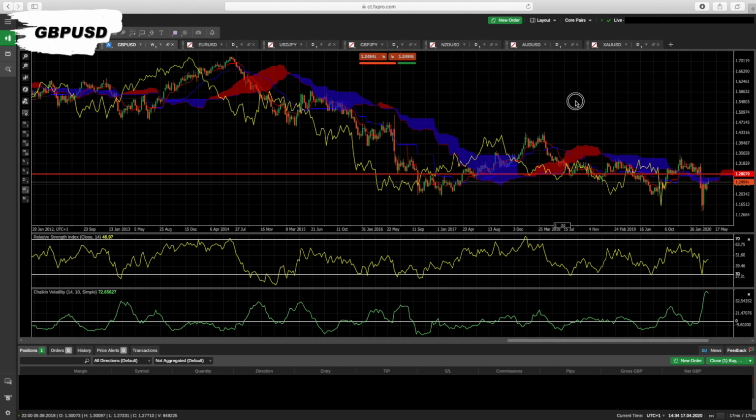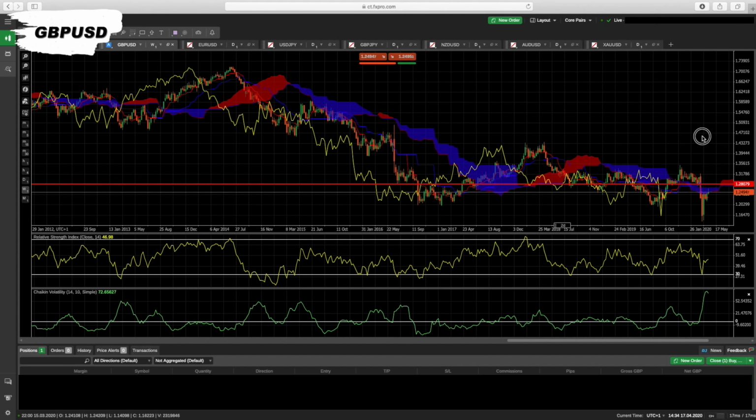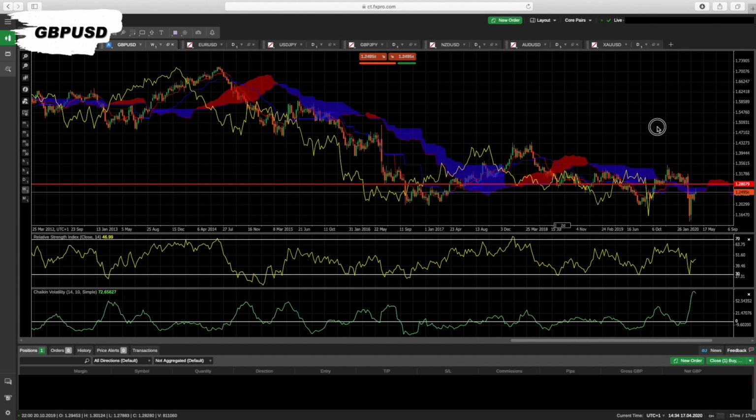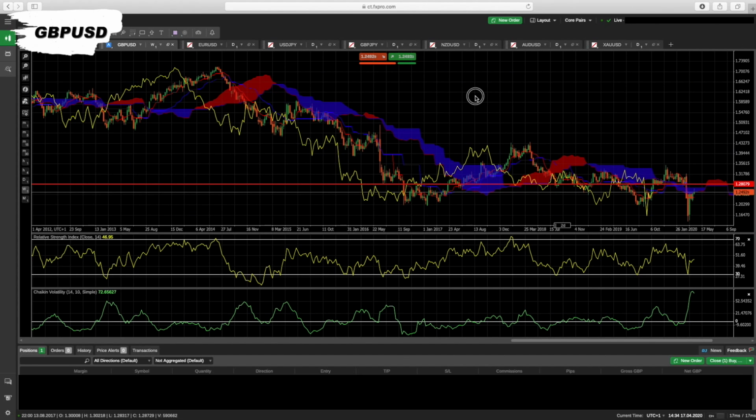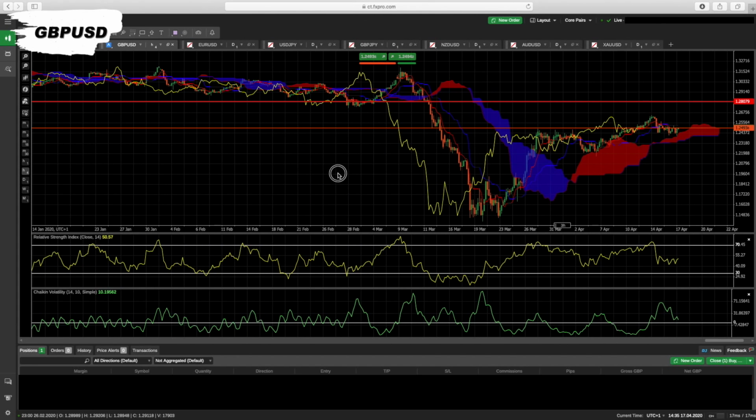I'm going to move the chart to the far right to have another full view. We can see that the wick of the weekly candlesticks is in the cloud. We're kind of testing the Senkou here. So for this pair, I'm just going to leave the horizontal line in there, and we know that there's not much happening. It could be a good position to short here, but again, it will depend on what the fundamentals are on the open on Monday.